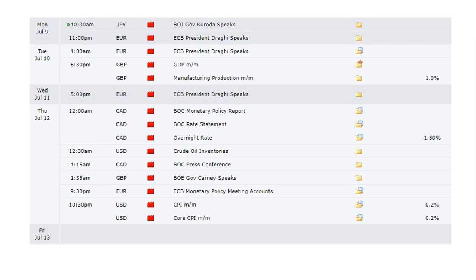Canada has also participated in that, introducing tariffs on US goods that are imported into Canada. Of course, we know that China and the US are very much in that trade war, so to speak. One thing that I will say from the non-farm payroll data that came out on Friday was that the Fed Reserve now believes, or they've hinted at, a possible 2 rate increases for the remaining half of the year. From Canada, we saw their job numbers as well, and that was pretty much the same as the US, where we had more jobs but more unemployment as well, and that kind of neutralized itself out.